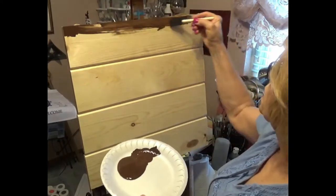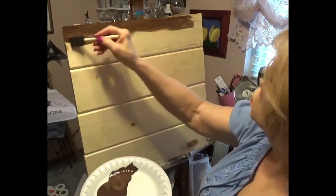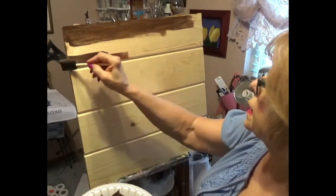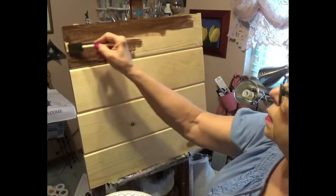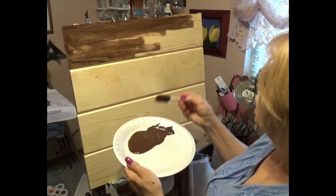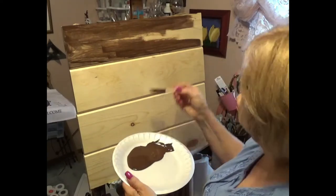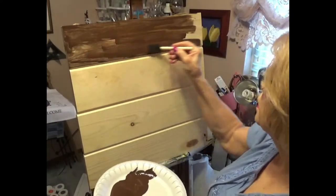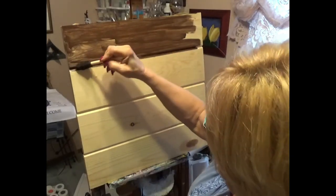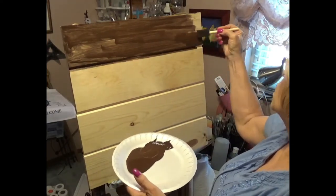Just make sure it's pretty well covered with it. You can use a brown stain too. It all depends on what you want to use. And like I said, we're going to make this red, white, blue, and red. And I may have to go get white. I didn't pick that up today, not realizing I didn't have any white decorating paint. But I think I can actually use acrylic. It won't hurt it.